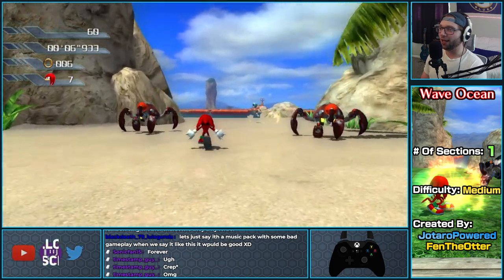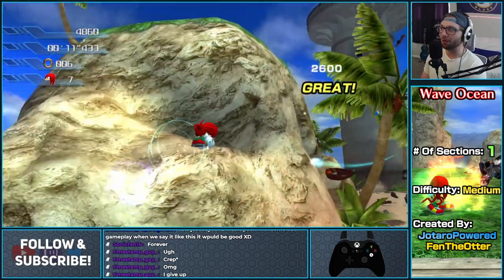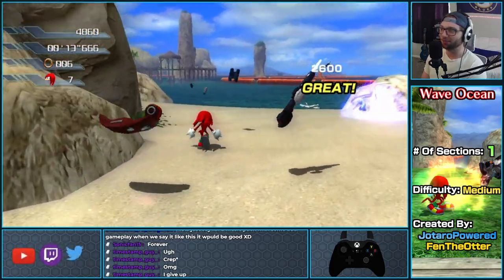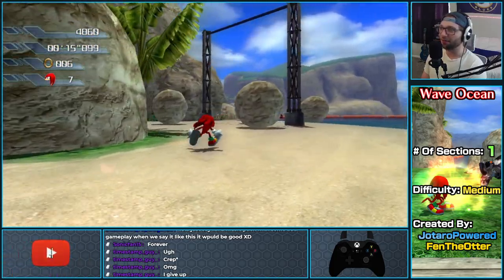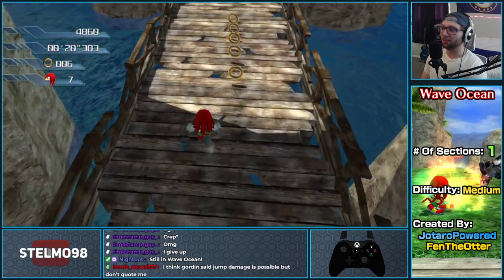Here we are in Wave Ocean. I guess Knuckles is just fumbling around in Wave Ocean. Maybe he's alongside Tails or something. But I believe we might have another key hunt, if I'm remembering correctly, on our hands here. But we'll see.